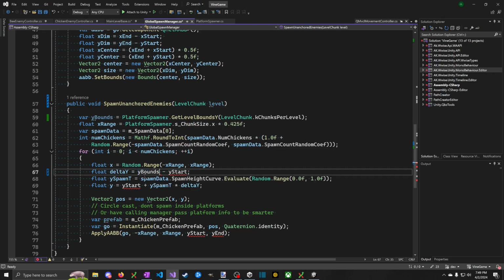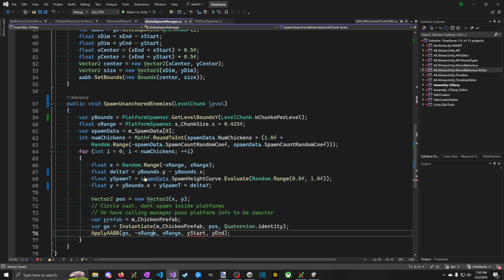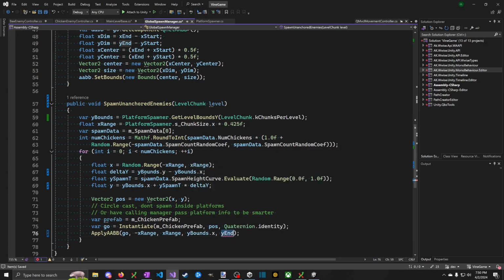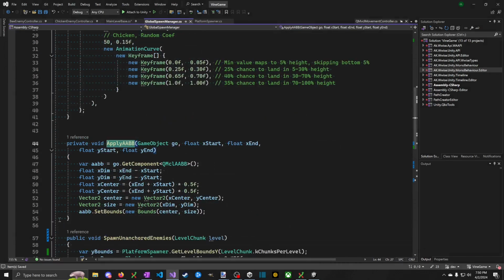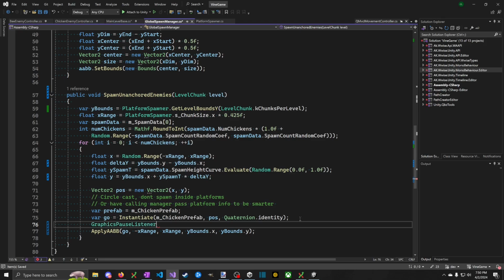And then we say y bounds at x, y bounds at x, so at x, y bounds at y. Okay. What is this doing? Okay, like basically nothing. I mean, it's doing something important, but it's not really the relevant thing. Okay, so here we say go.